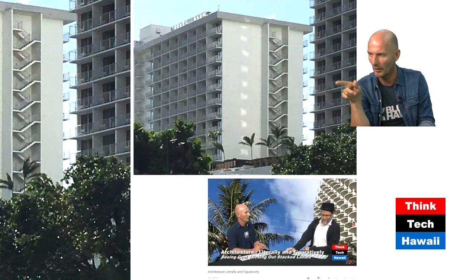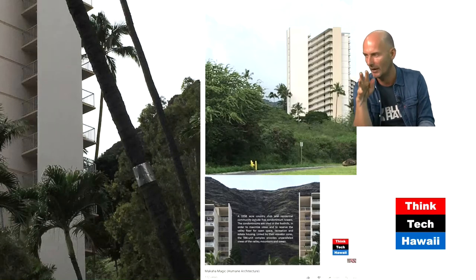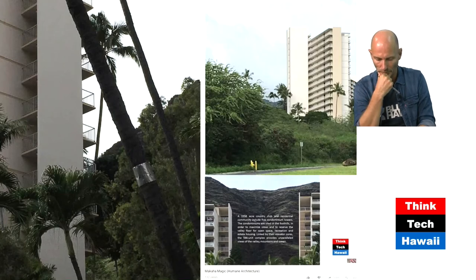So similar, next picture referring to the show about Makaha. The residential towers have the same thing, these very patriotic staircase towers, and you basically climb the mountains in front of the mountains, your building being an artificial mountain, and you climb it through the device of ascending and descending in a natural way. Pretty cool, literally and figuratively speaking.